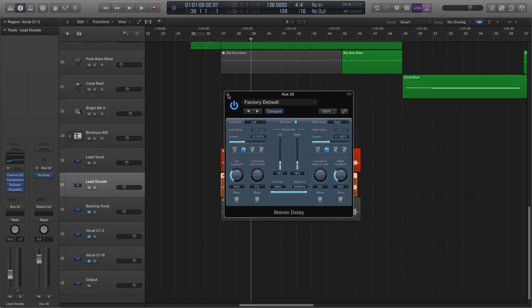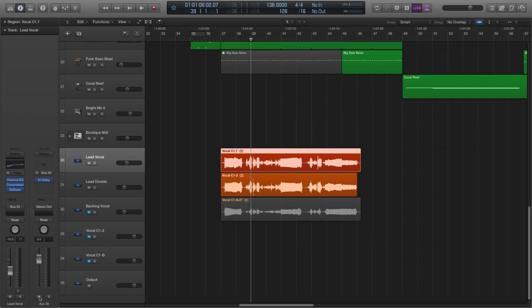So the effect that that's going to have when I play this back, you should hear the actual echo. I don't know how obvious it'll be. I'll bring up the level in a second. But you should hear quite a wide stereo effect on that echo.